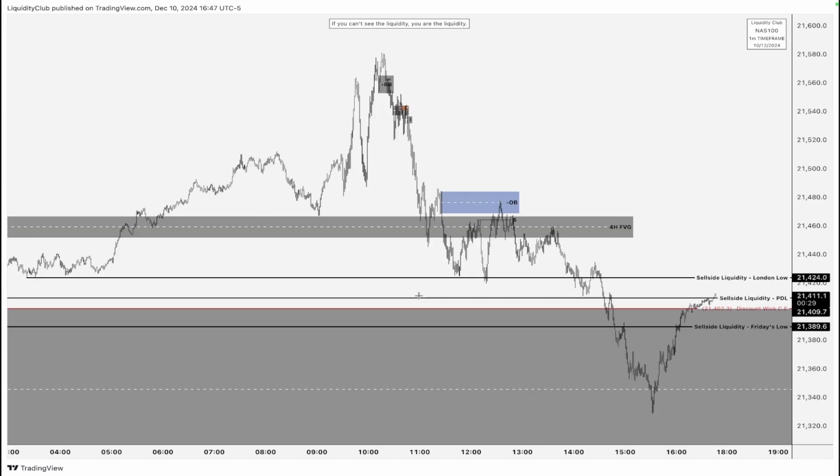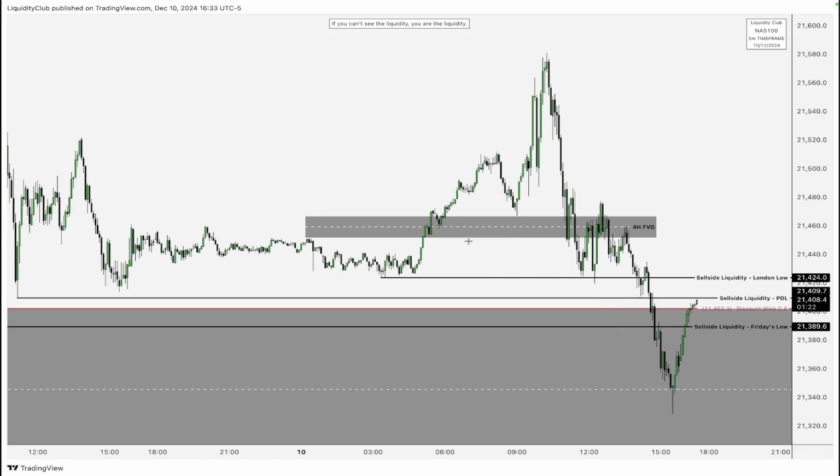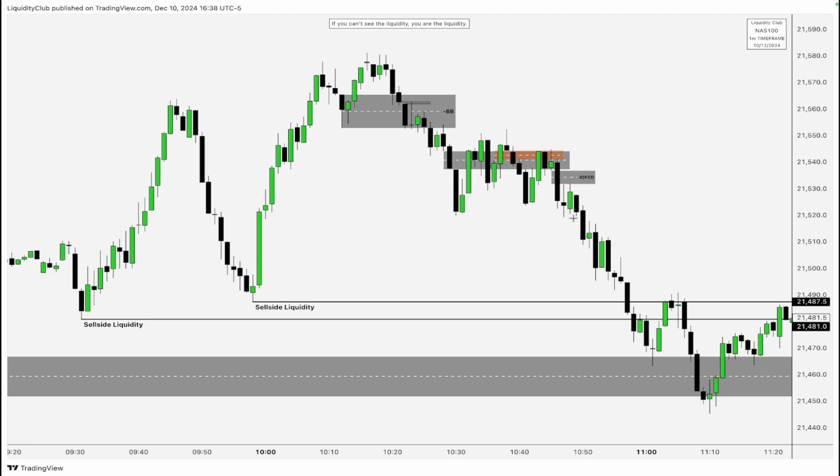And there are still more targets that I'm looking at, which is the previous London's low, previous day's low, discount wick encroachment, or the midpoint of that discount wick of Friday's trading day, and we have Friday's low. So all of these targets are still yet to be reached. We have just reached these targets within the AM session. You can see how price traded down lower within the AM session, and then we approached the afternoon.